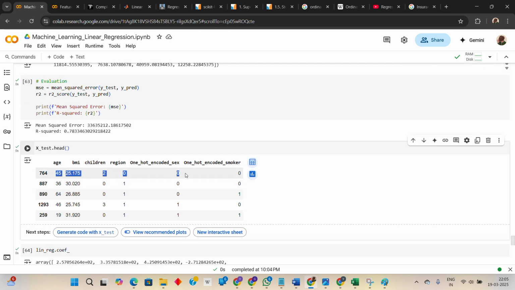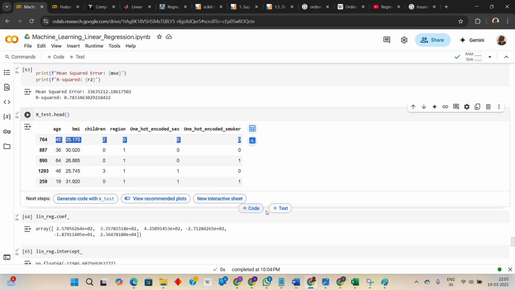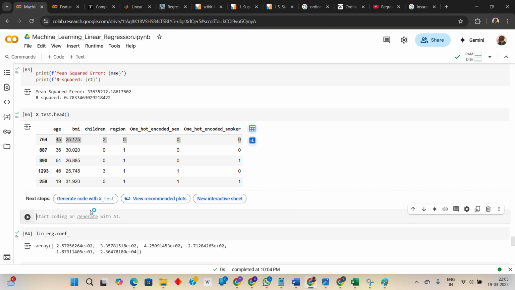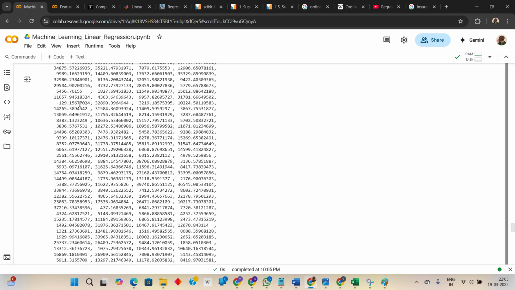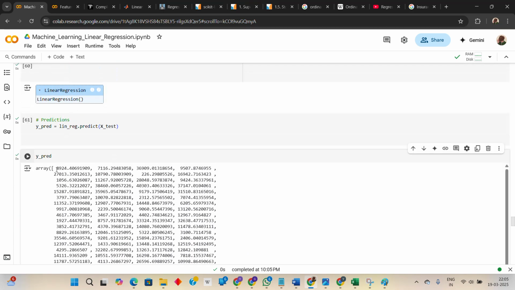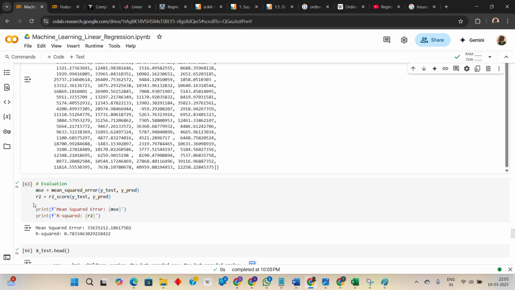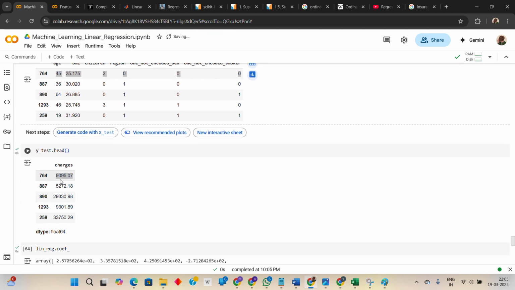But actually, according to the data set, you will also have the y value. If you see Y test dot head, according to the data this is the value, but according to your machine this is the value predicted. The difference between 8924 and 9095 is the error.